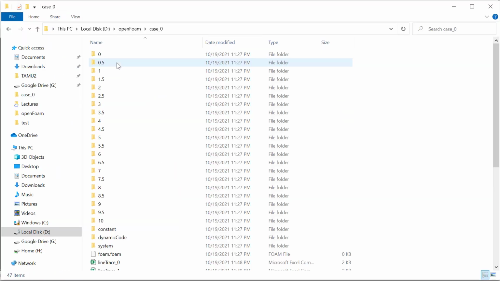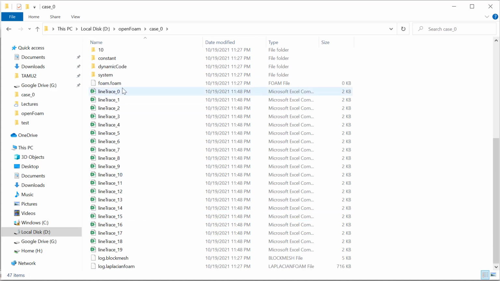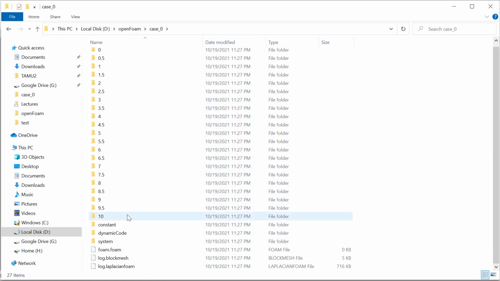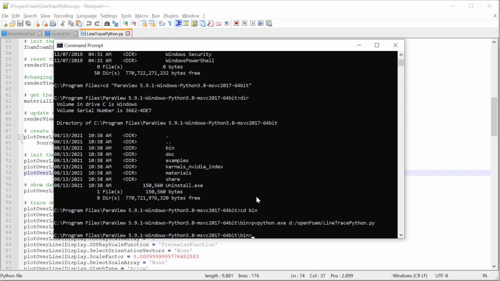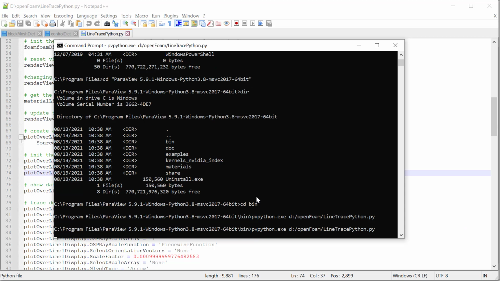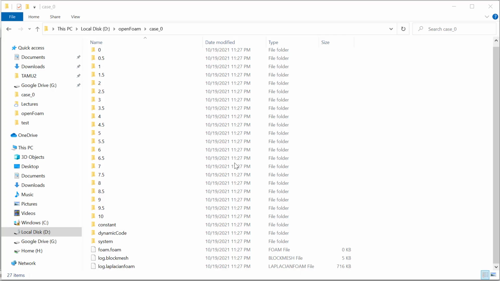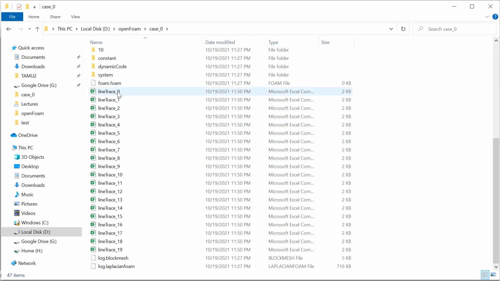And so we can go into case 0, and we can see all these CSV files created. Just to prove that this is working like we think it is, let's go run this script again, and we should see all those appear again.